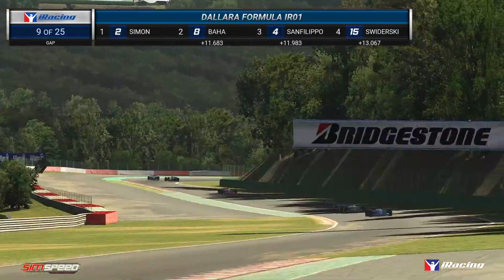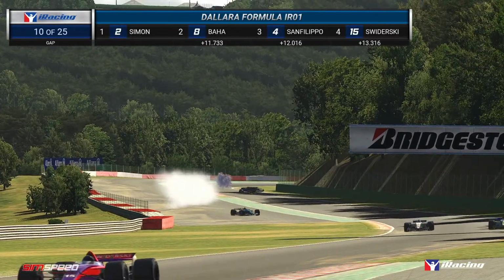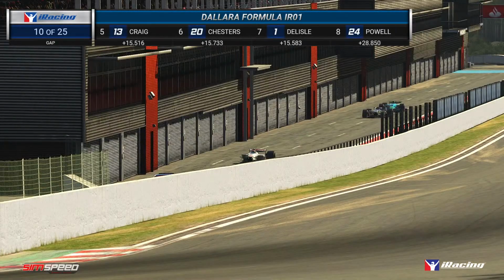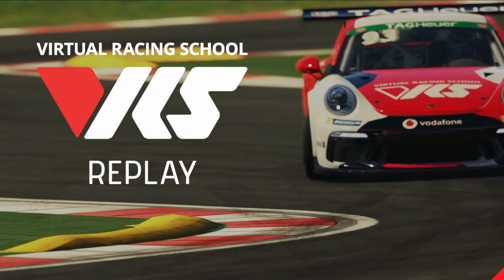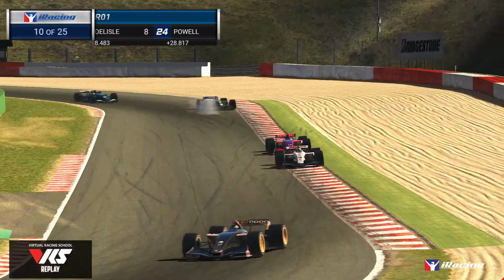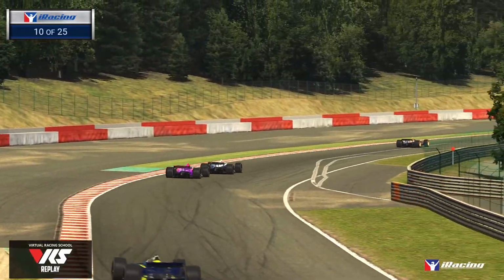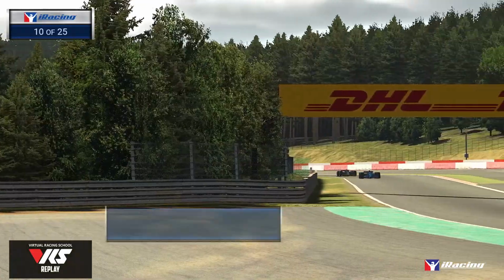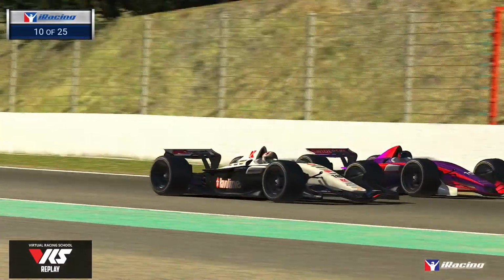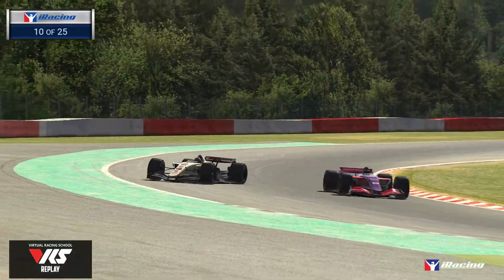Oh, no. There we go. Bang! Netcode, hard into the wall, spinner as well. Reed and Delisle going for troubles as they go through. So Jacob Reed up and over. Tim Delisle having his own incident side by side with James Chesters as they made contact as well. So it's all about disasters. Jacob Reed, again, huge netcode. I had a little look at everybody's pings going into the start of this race, and almost everyone was up over 100 as they came in. Big hit, hard into the wall. Jacob Reed, championship leader, in trouble.